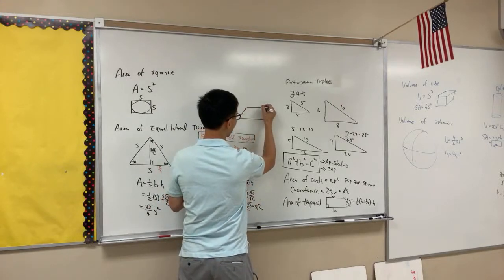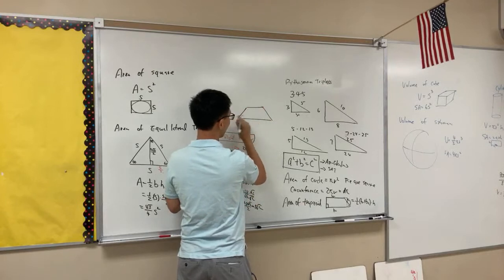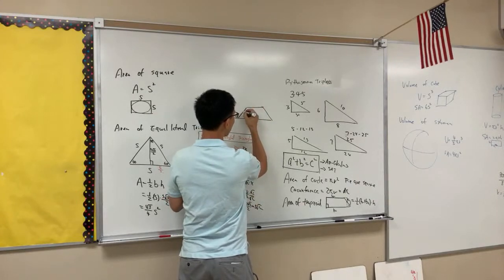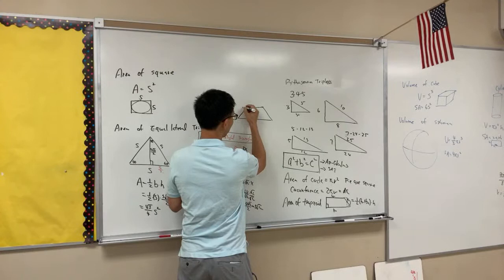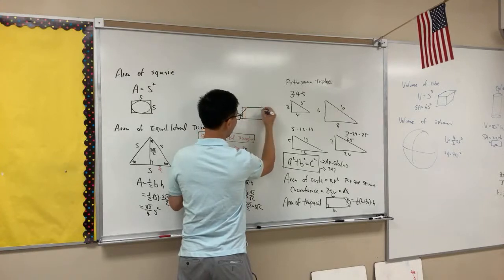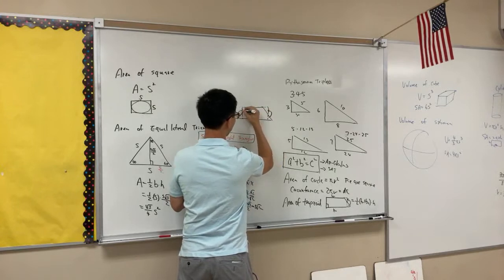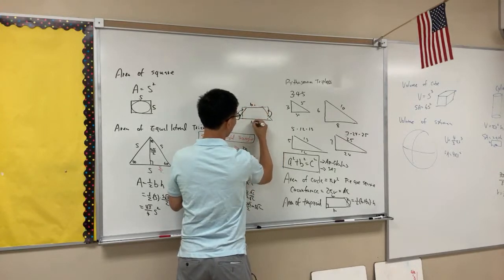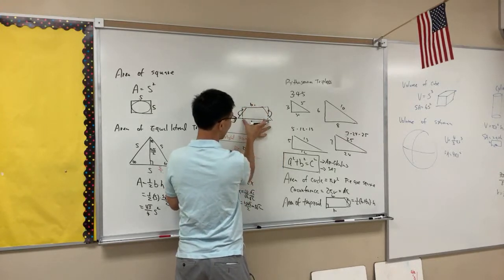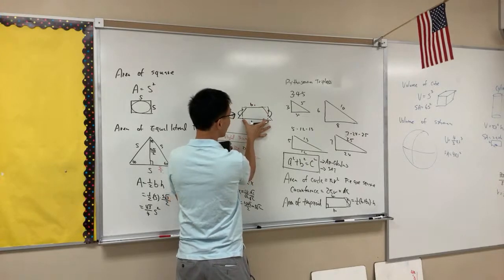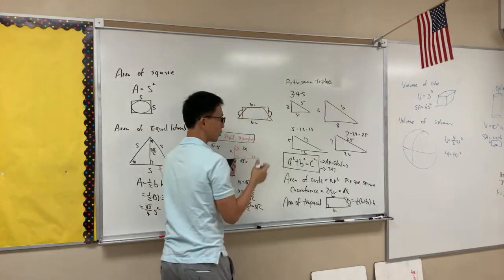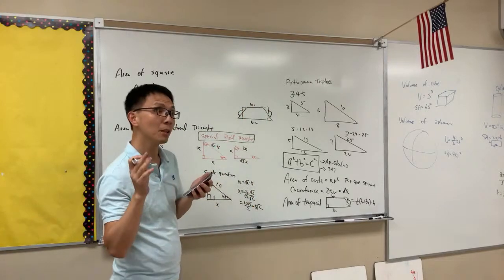Okay, so I'm going to show you the isosceles trapezoid, which I know you guys have seen before. The average of the two bases is going to be right here. So this piece goes here, this piece goes here. This is base 1, this is base 2. So the average is going to be this length, right? So it's going to be base times height, so one half base 1 plus base 2 times h.